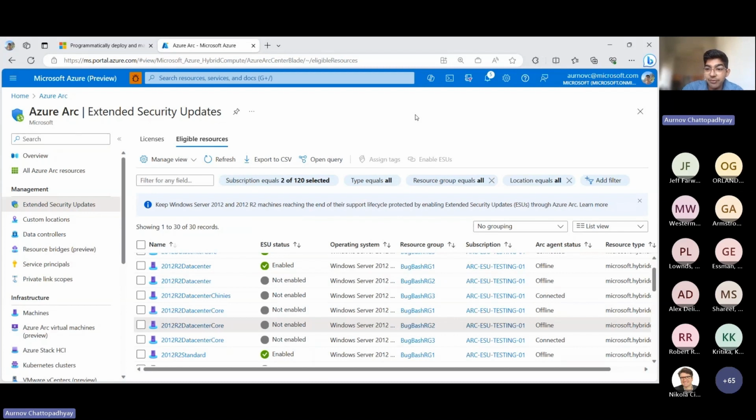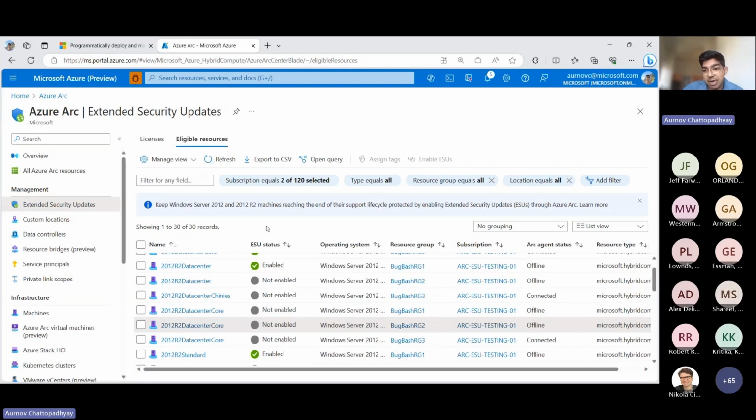Now, if it's offline for a temporary period after enablement, up to 30 days, it'll continue to get those patches, but beyond that, it won't. So it's important to maintain connectivity for your estate. If you know that you're in a completely air-gapped scenario, we recommend the volume licensing-based ESU here. The other things to note are you do need this to be agent version 1.34 or greater. So that's really important to note.